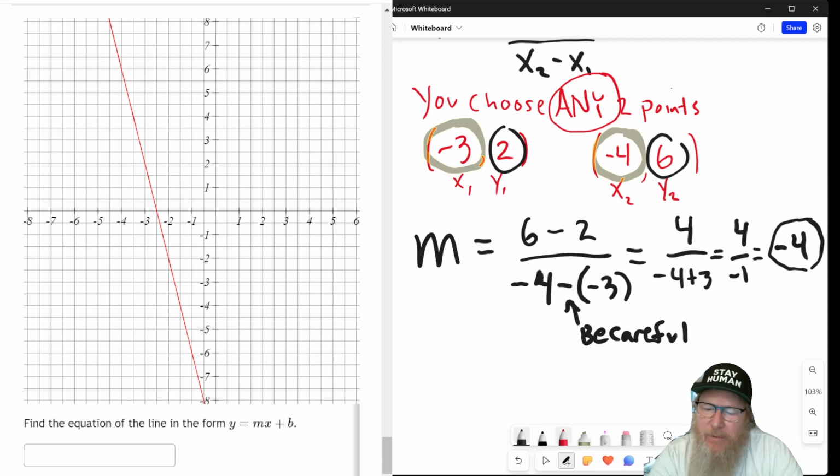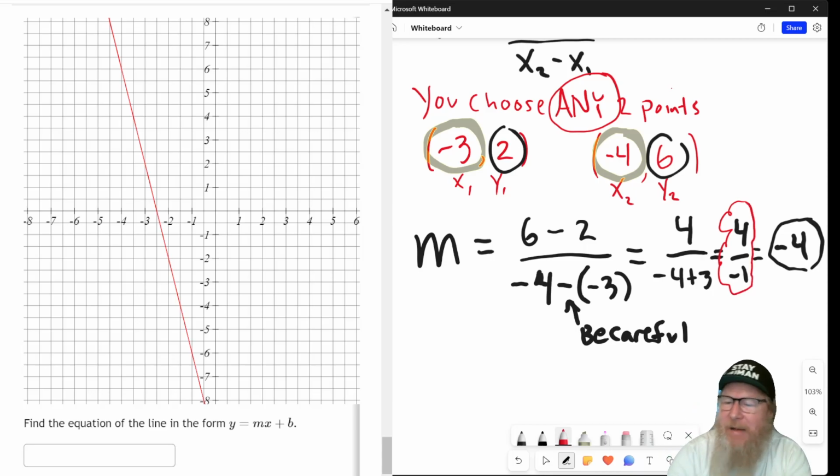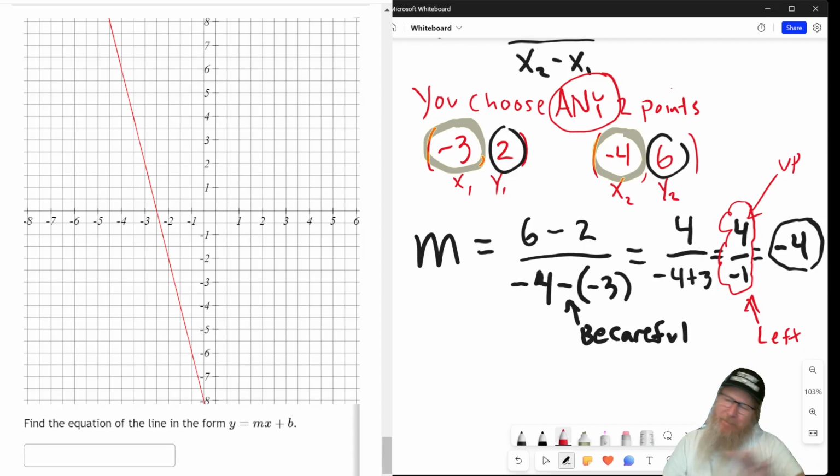So maybe I'll put my little cloud here that I love. It basically means that if you look at the graph, it's going up from one point to the next. It's going up 4 units. Yeah, see? And it's going left. So it's a way of thinking about slope, sort of a left-oriented direction. So moving according to your left hand. So when you think about the slope, it should match the points that you actually chose.